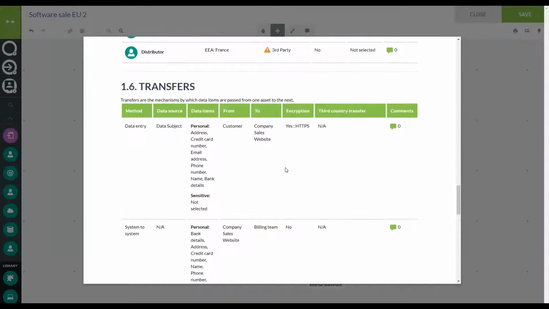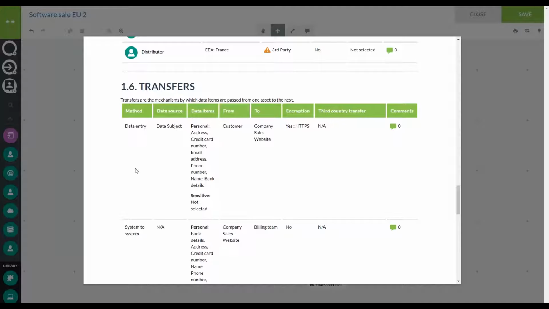We then have our transfers here. So this will show us, in table format, each of these transfers between the two assets, which personal data items are being transferred between those two assets.